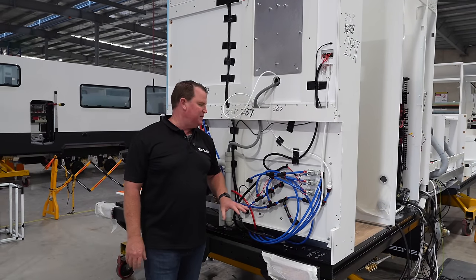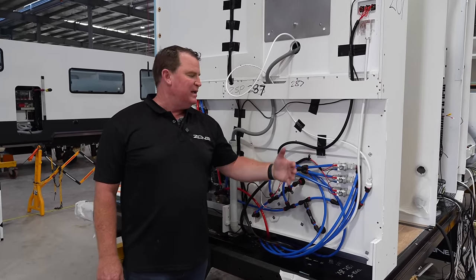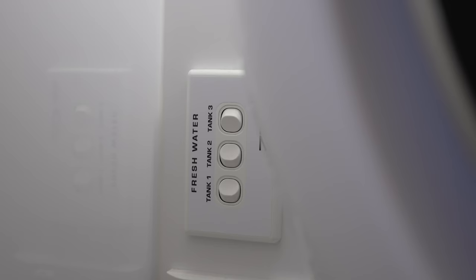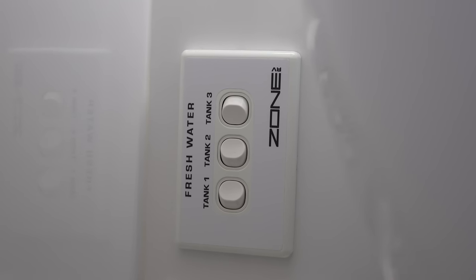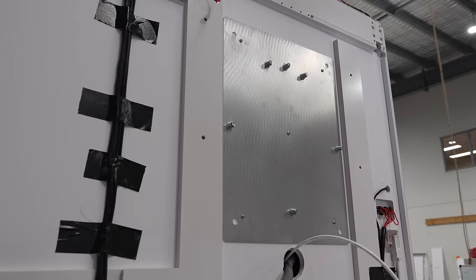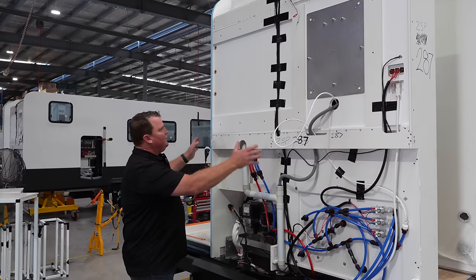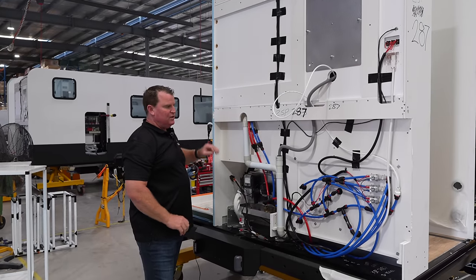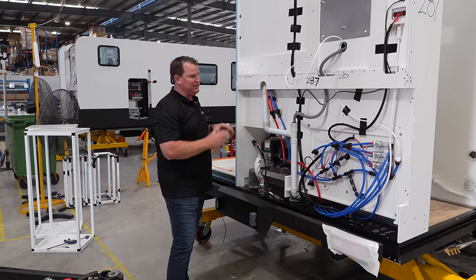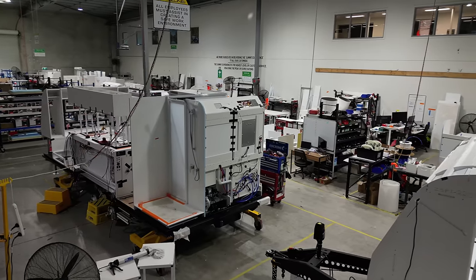In 2024, what we've gone to is a full electrical system to control our water — we've got solenoids that you can turn your tank to one, two, or three. This also gives you a bit of insight into plates that we put in there for washing machines, and the way everything's been done and tested before it hits the line. All of our cabinetry interlocks and joins in there. As we've always said, we build from the inside out, and you're seeing that here today live.